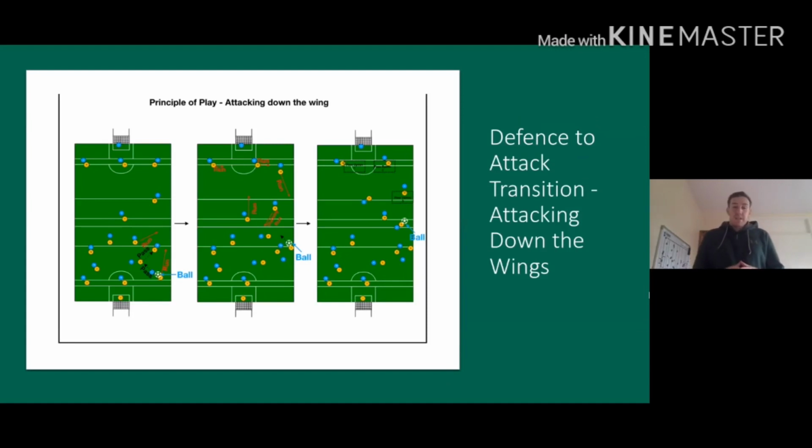Again, if numbers is an issue, so we have 30 players on the pitch here, maybe in club training you might have 15 or 18 players. What you could do in this scenario is say, for example, the goalkeepers aren't involved in this play, so you could take them out, and probably on the opposite side of the pitch to which wing you're going down, there's probably about 12 players you could take out. So we'd have about 18 players in this drill. The key thing not to do is take out some of the players that are going to be important in the actual phase of possession. So we don't want to take away one of the wing forwards or a corner forward or the corner back on that side.